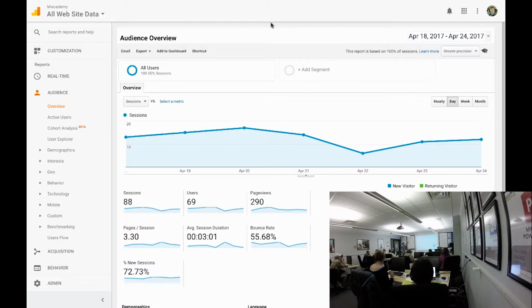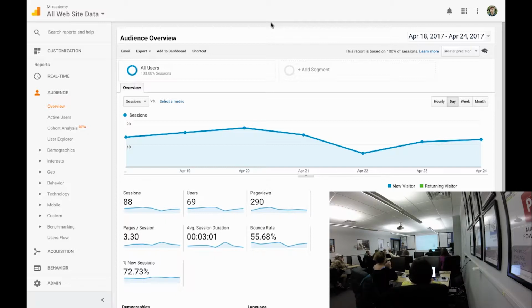But a session is an instance where they visit your site. They could visit multiple pages, but that's one session. A session, I think, expires by default; the cookie expires after about 30 minutes. So if somebody visits your site and goes away for 30 minutes, then that cookie expires. Page views happen whenever anybody loads a page. If somebody visits 7 different pages, you're going to have 7 page views. If somebody hits refresh, that's going to be a new page view.